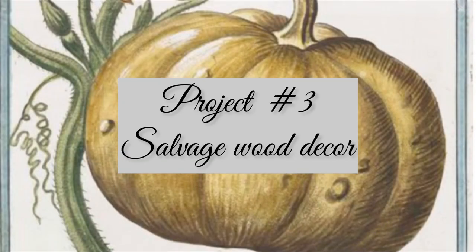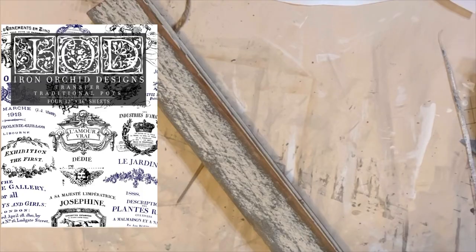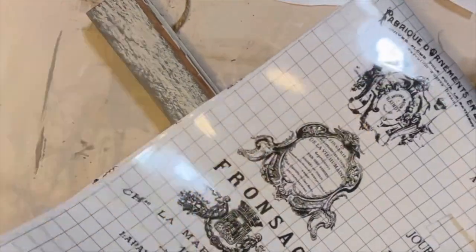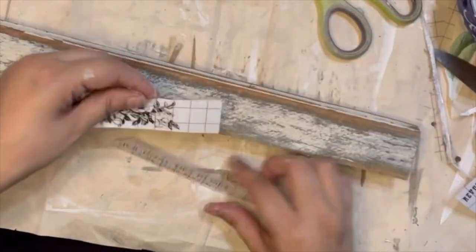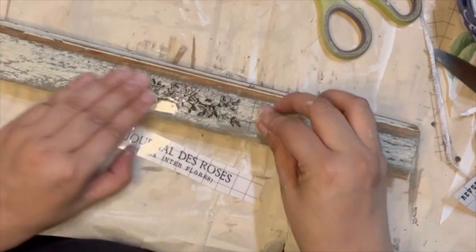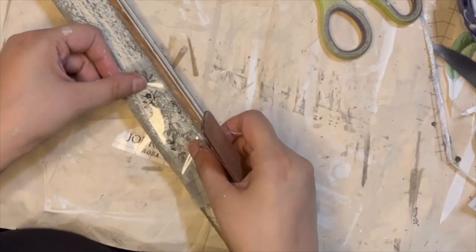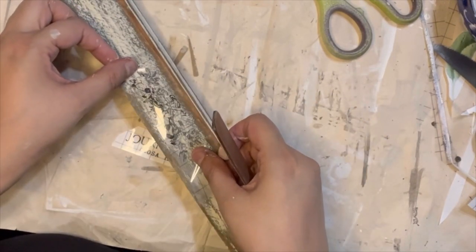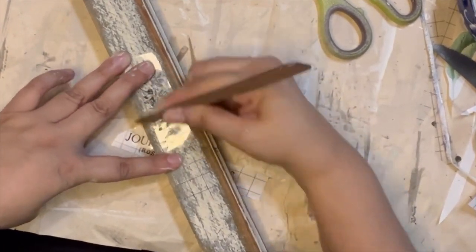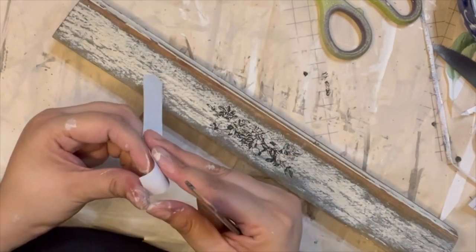And for project number 3, I just found this little piece of salvage wood, and I'm gonna come back in with those same IOD pot transfers, and I'm just gonna pick some wording. And now I'm going with the fall theme, but I don't really like things that say pumpkin and things like that. This is more of a country cottage kind of fall theme here. So I'm gonna come in with some roses and some wording, and this is just gonna be a display piece to add some texture and some interest to a little vignette that you guys have out, or if you purchase these items, you can throw it all together.